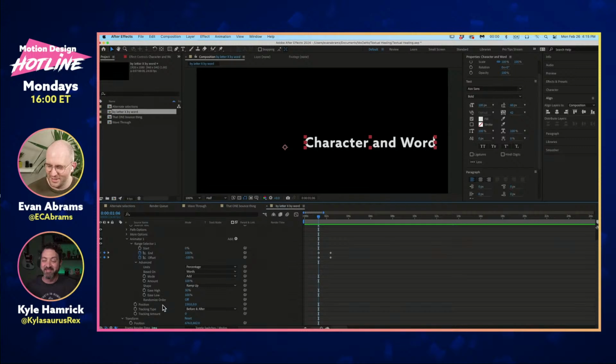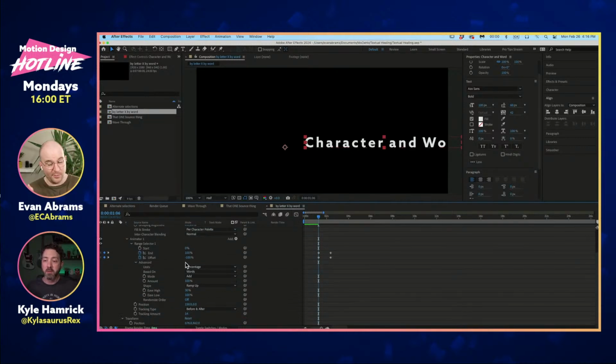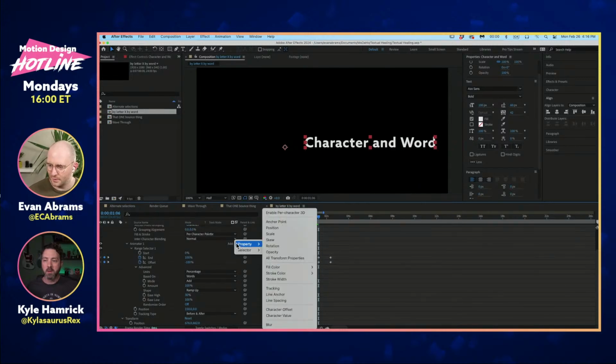Oh, okay, perfect. So I've got tracking, right? Tracking is making all the characters move apart from each other. Is this just anchor point grouping by word? No, that's not it. So what is it you're trying to accomplish? I want to get the spaces between the words to get bigger. So it's not tracking amount that'll do it. It's got to be something else. I mean, that's exactly what tracking is. Yeah, between the words, not between characters. So unfortunately, tracking doesn't do that.